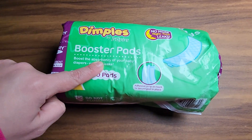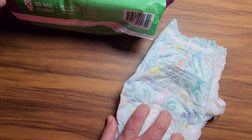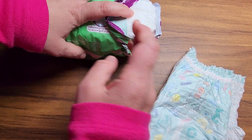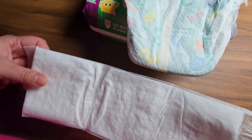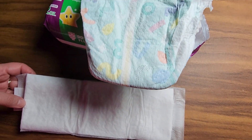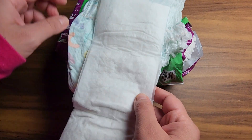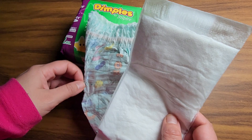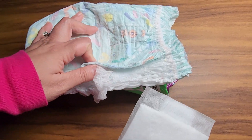These ones go inside a diaper. These are pull-ups, but we also have the other ones. This is the liner inside — it's kind of like pads for women and you just put it inside the diaper. Obviously, this is a pull-up, but you have to get the other kind where it straps onto the sides.